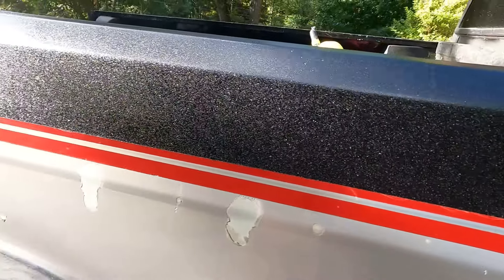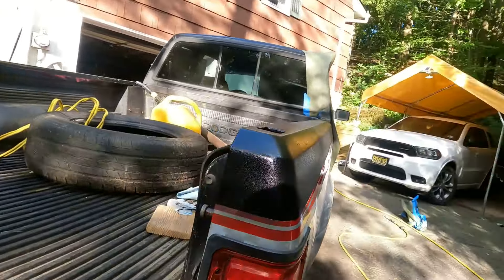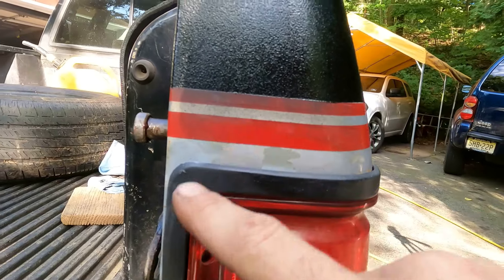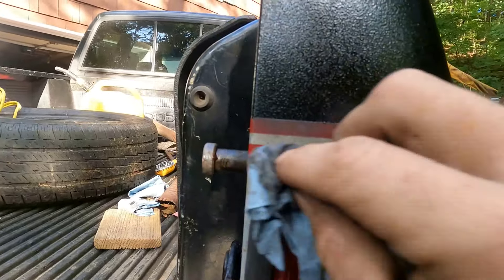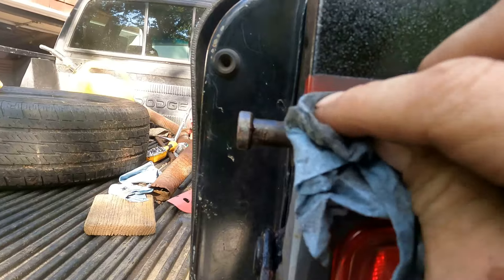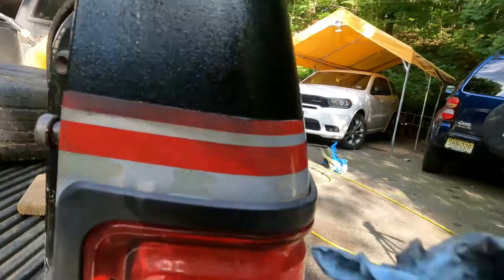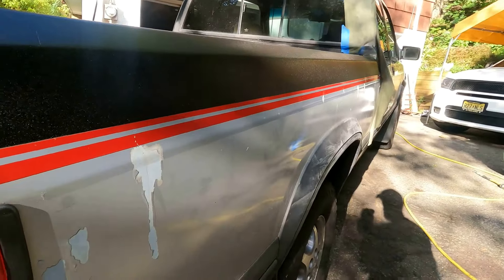So what do we think? I think it looks pretty good. Nailed the line. It's going to be a great protective barrier for the top of the truck. Now, this is some of that overspray that the original owner did when he did a little respray job. I've got some acetone on this rag here and it's actually pulling it off. I'm probably going to come back and scrub the gray and the red with acetone in case I got any overspray, or at the very least hopefully scrub off what the previous owner screwed up, just make the truck look a little better.